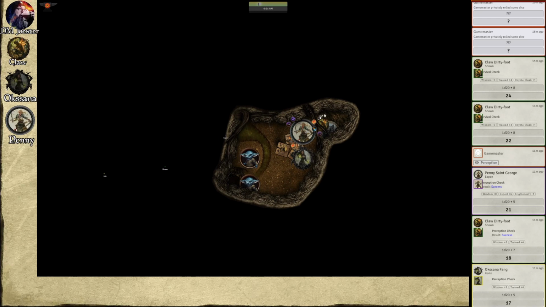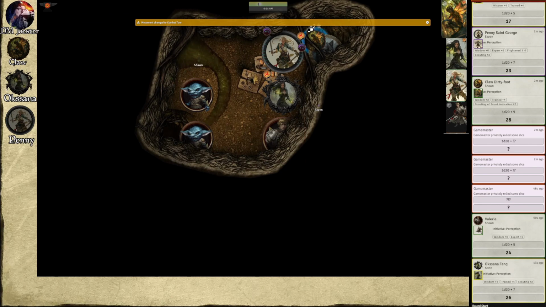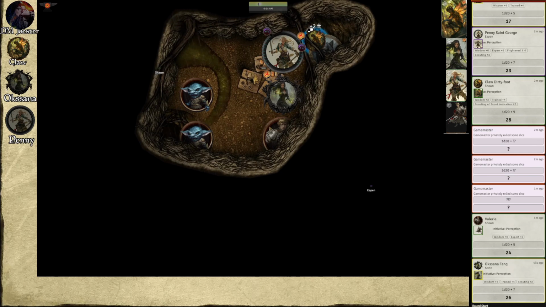So one of them is going to... I was going to come down to this anyways. Yep. Claw, you are up first, finally adjacent to a target.